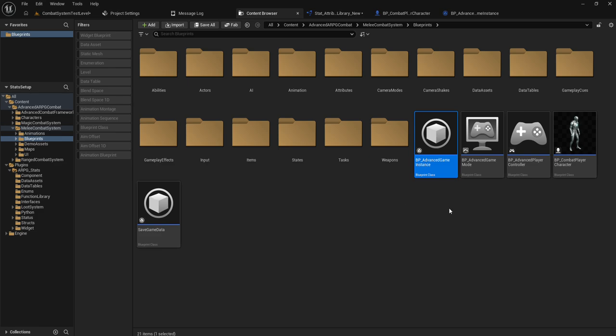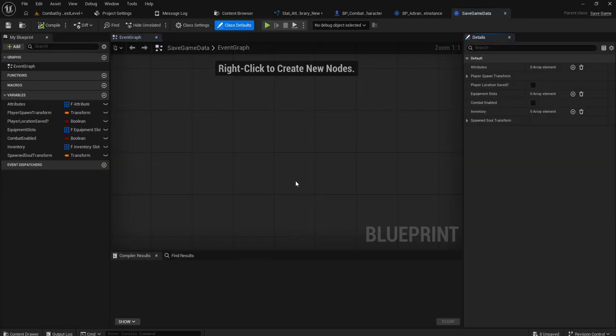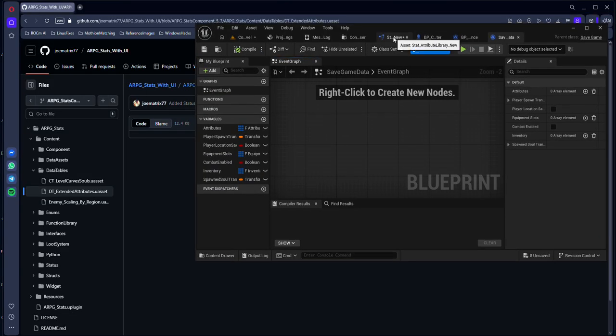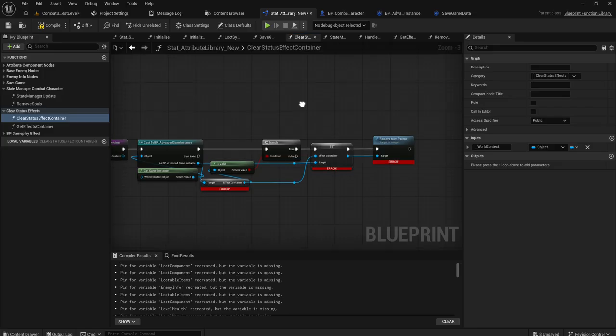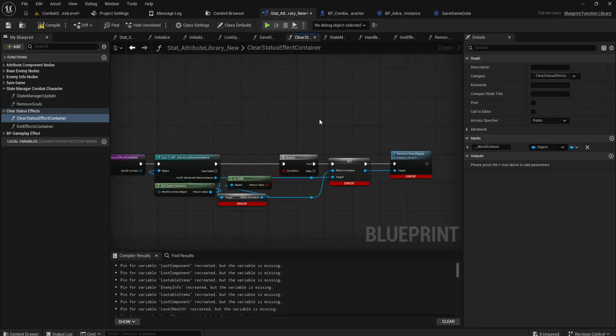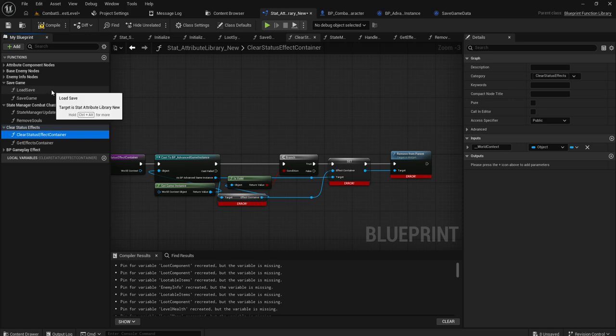Now we're going to go to save game. Oh, it was right there, wasn't it? Now we have to save game data. We have to open it. Okay. So we're going to go to save game.